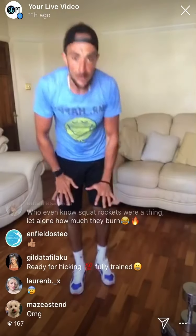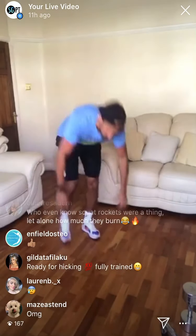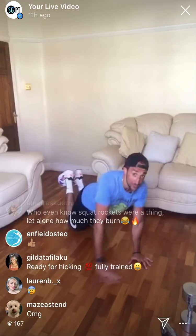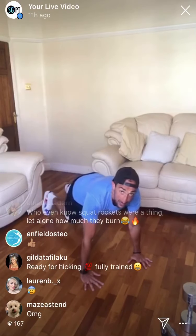Wow! Where are we now? Press ups into a Superman raise. So you can do this on your knees as well. We're gonna press up and then each time we lift one hand up. Press and lift the hand up. So like I said, you can do it on your knees if you wish. You press and then lift the hand up. Get ready for it. We're gonna go for speed. Let's go.